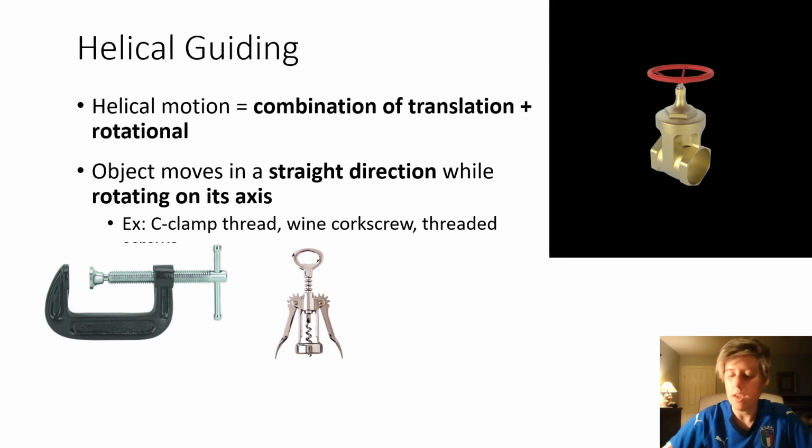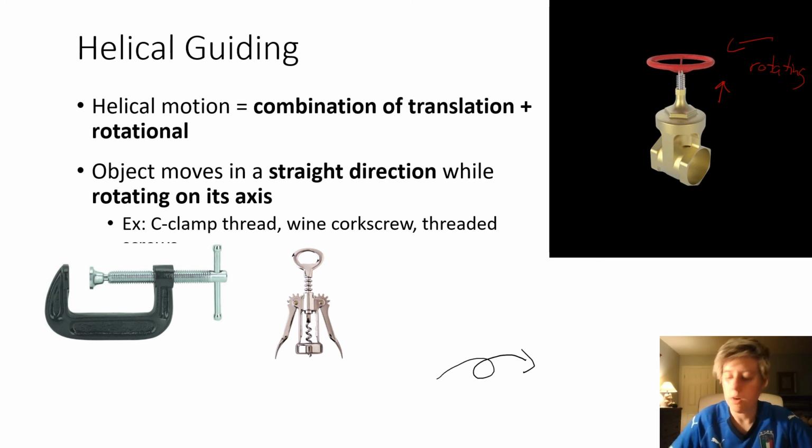So if you're looking right over here, in our little animation of our threaded screw, we actually see that while the head part is rotating, so this top part is rotating, my screw is actually going up and down. So to show that type of motion, helical motion, the symbol for that motion is something that looks like this. So this is actually our symbol for helical motion.